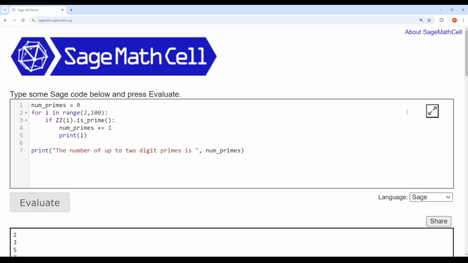So let's maybe recap what we just did. We introduced the factor method on an integer. We saw that it would give you a factorization into prime powers. We introduced the isPrime function, which checks whether or not an integer is prime.